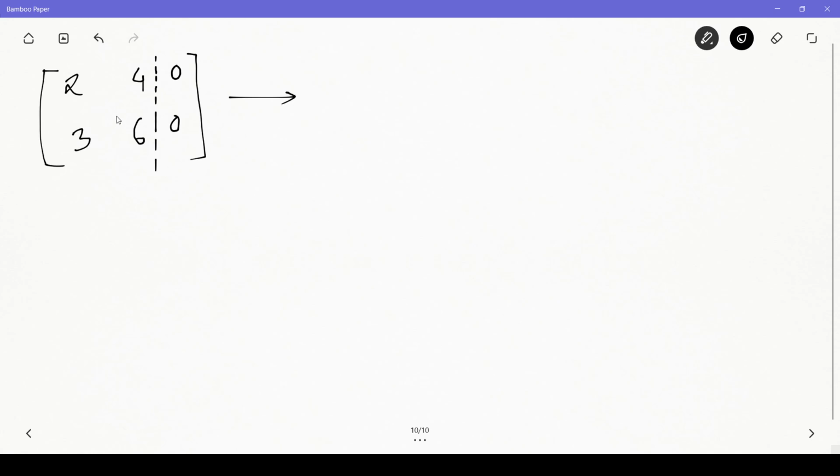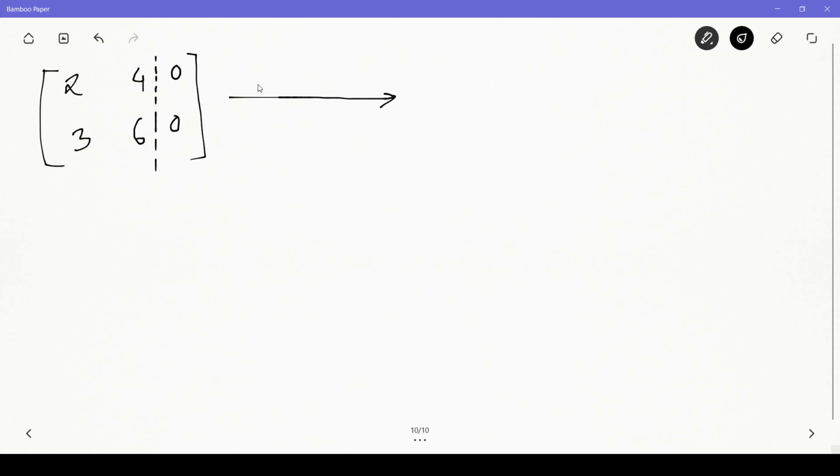And if you look closely, in this case also, we are getting a set of rows that are dependent on each other, right? So row 2 right here is of course a scalar multiple of row 1, right? If I multiply the first row with say minus 3 by 2 and then add it to the second row, I should be able to eliminate all the entries in my second row, right?